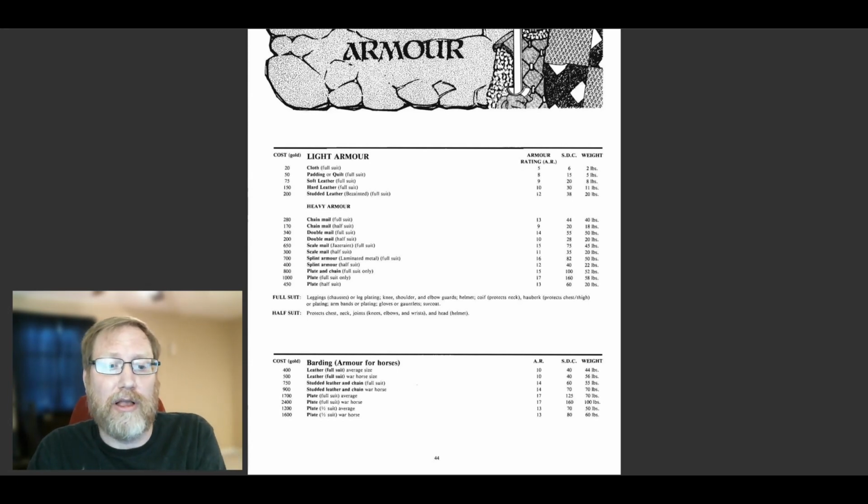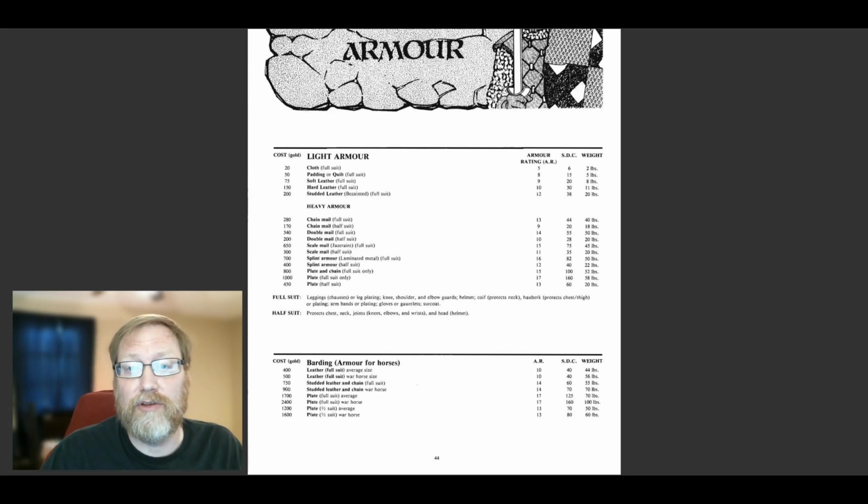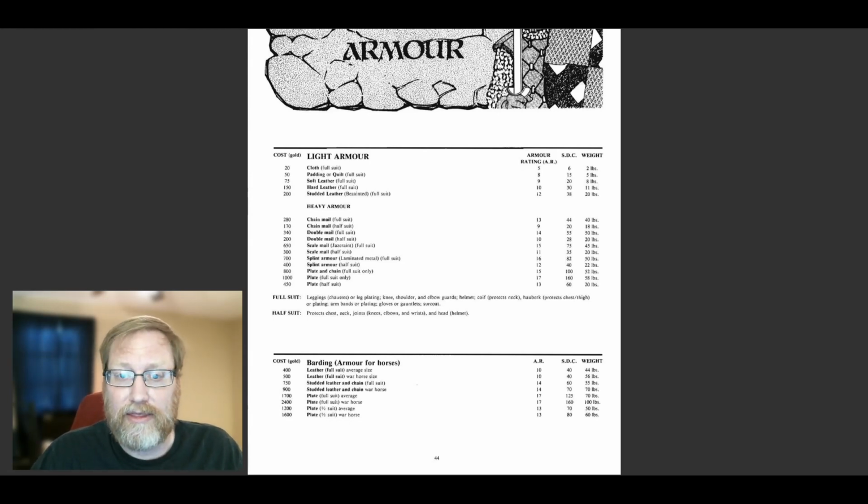I want to start my talk about SDC and the problem that occurred 30 years ago in my group. The temporary fix, or the first fix that I did, and then my current fix that I found has worked so much better. So again, this is all subjective. It's my opinion. If you are fine with Palladium armor, then you can keep it the same. I'm not saying you need to change it. I'm just saying that if you have found problems like I did in my groups, then this might be beneficial for you.